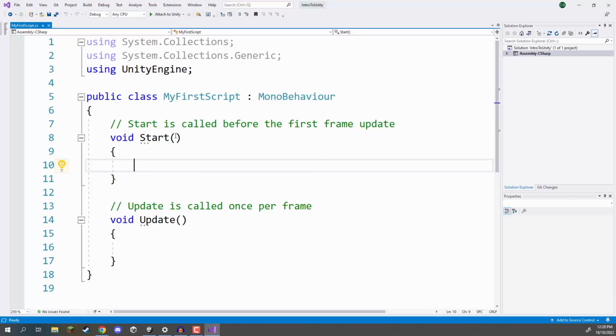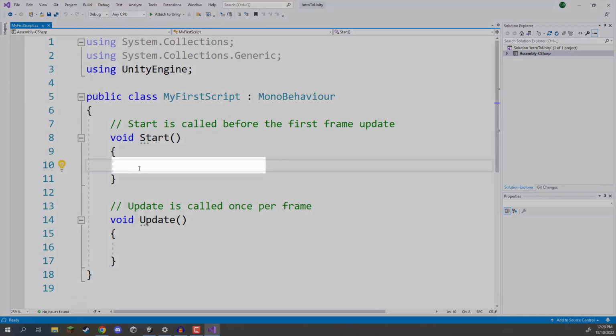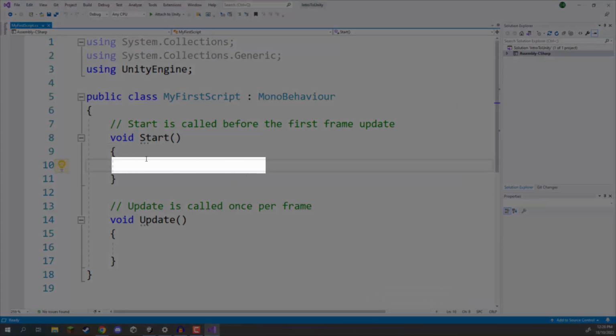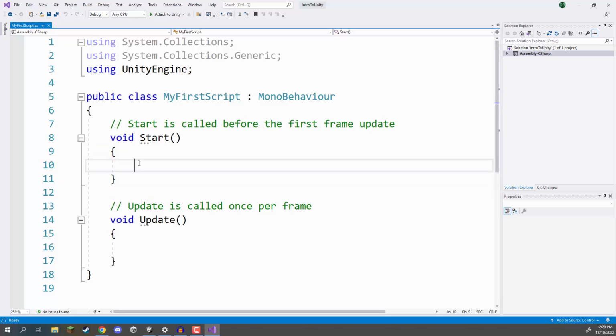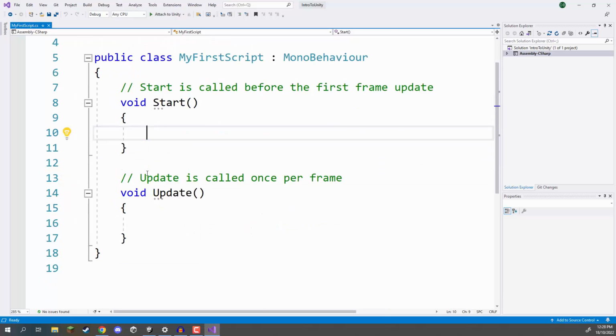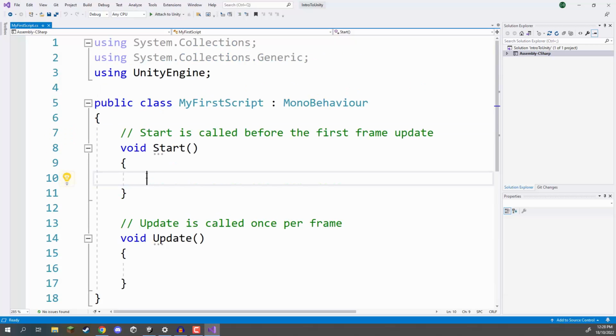And you'll see after void start, it has these two squiggly brackets, and basically in between them, we can write some code. Now, the start function basically gets called once at the start of the game. So when this object is initialized, the start function will be called. So what I'm going to do is inside of start here, between the opening and closing squiggly bracket, I'm going to select. You should see it's automatically indented a bit as well.